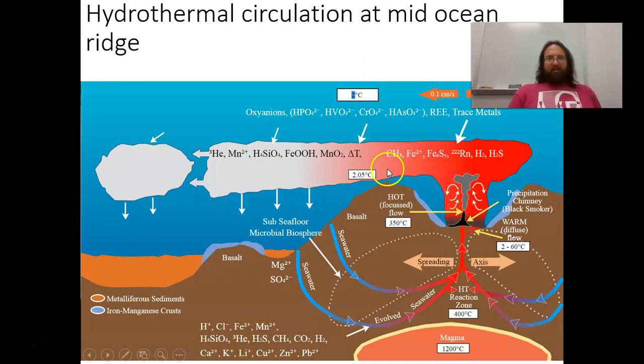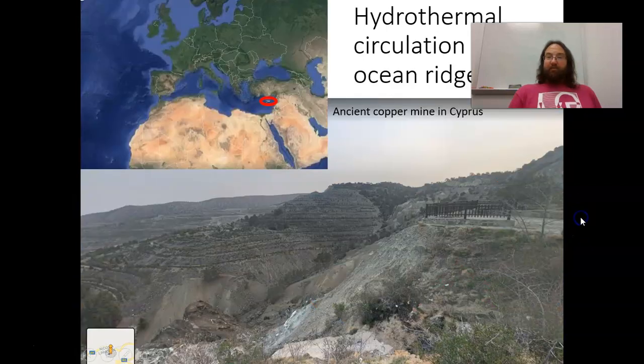Further away, you'll still see more and more minerals raining out. You'll see manganese. You'll see other exciting things rain out. And this is actually the basis for some of the world's first metal mines. Remember I told you about those ophiolites? One of the most spectacular ones on the planet, seriously, and no offense, California, we love you, but one of the most spectacular ophiolites is on the island of Cyprus, where a mid-ocean ridge literally got pushed up onto the land surface through some sort of interesting process as the Mediterranean basin closed.